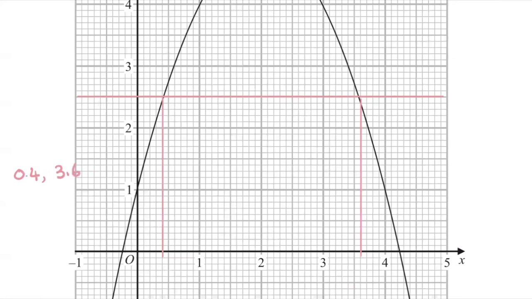Now, they are expecting accuracy here because everything works really nicely. They have allowed a tiny little bit of variation, but not much at all. So if you put an answer between 0.4 and 0.45, you would get the mark. And for the other one, it was 3.55 to 3.6 to get the mark. So accuracy is key for sure.